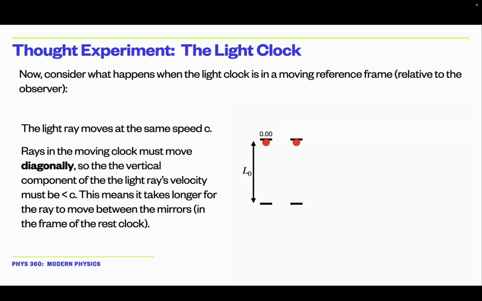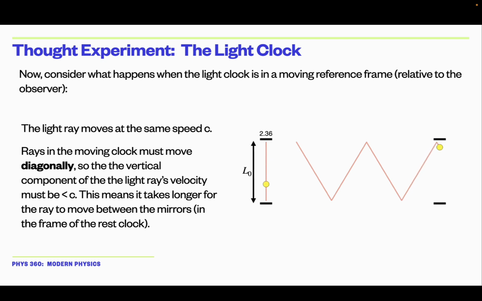Okay, so now, just like before, we're going to imagine a light clock in a moving frame of reference. So we'll have this light clock here, but now the second light clock is going to be moving through space with a fixed speed to the right. And so in order for the light beam to stay trapped between the two moving mirrors, it's going to have a horizontal velocity component, which is going to take it on this zigzagged course through space.